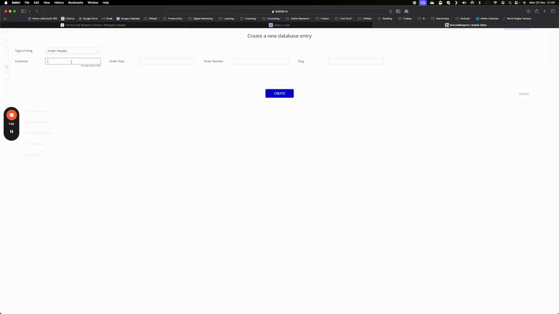We're going to now choose a customer. So within customer, it's telling us you can pick the field that should be used to display or search for things of a custom type. So we want to be searching for a customer name, and we want it to the order header, we want to save it as the customer.